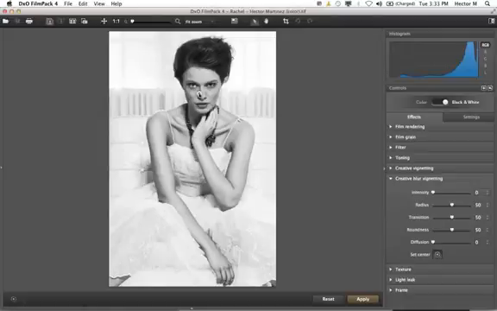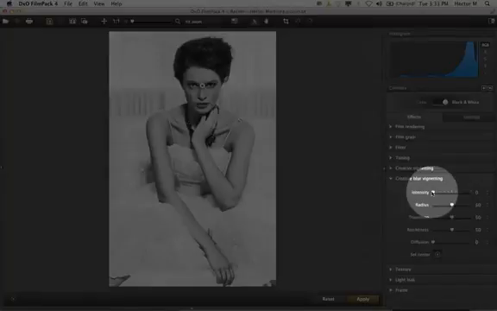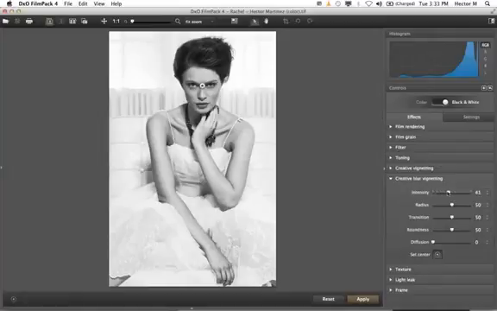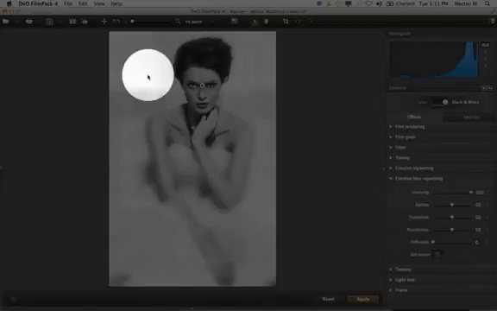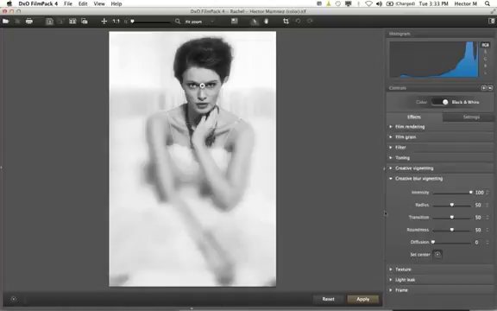So what I'm going to do right now is set my center point right in the middle. Next, I'm going to utilize the intensity slider. The intensity slider is always set at 0 by default in an image. The more you move the slider to the right, the more blurry it will appear. So I'm just going to grab this intensity slider and drag it all the way to the right, giving that nice blur all around the image.